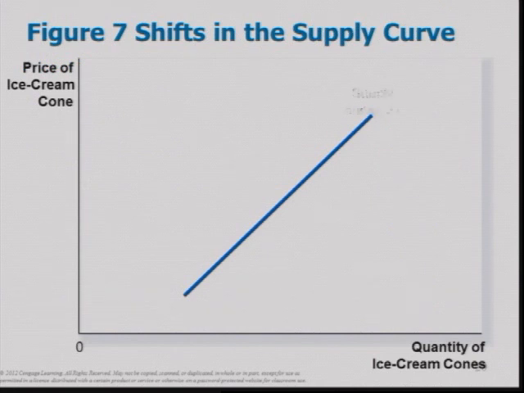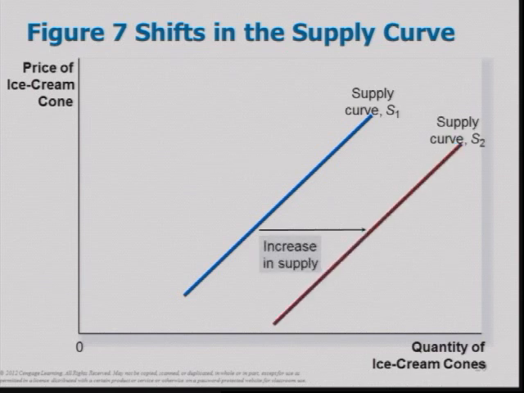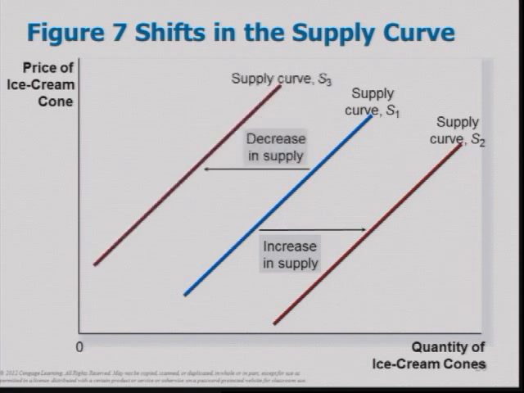Okay, supply is upward sloping to the right. Remember, zeros down here, price and quantity are always your vertical and horizontal axes. When supply increases, it's going to shift away from zero. So that'll be your new supply curve. Like if we had better technology, that would happen. If you had unfavorable expectations about the future, maybe if you're Krispy Kreme and you know that people are going on the Atkins diet, you would make less.